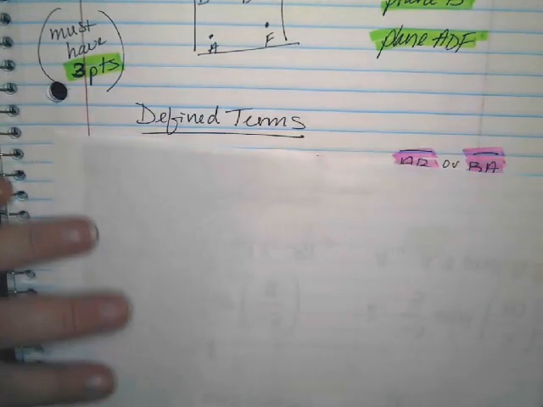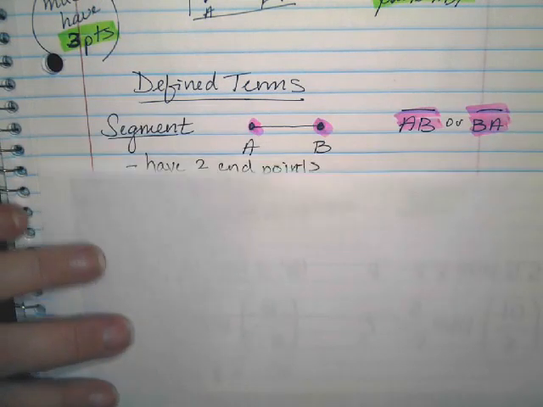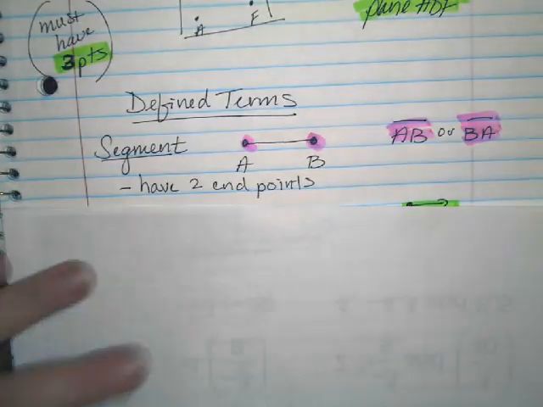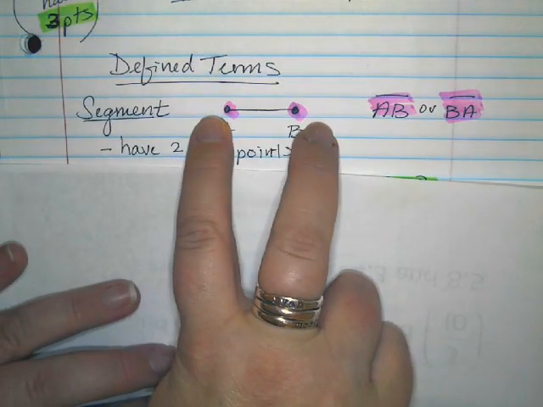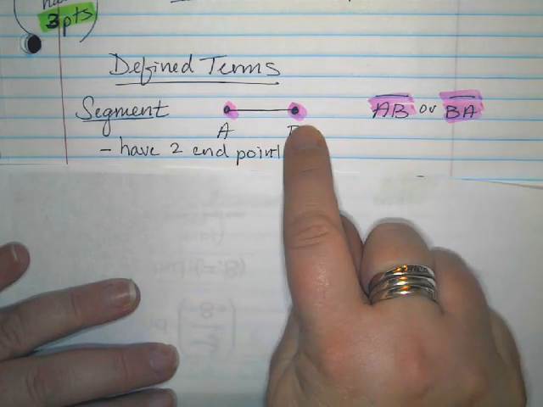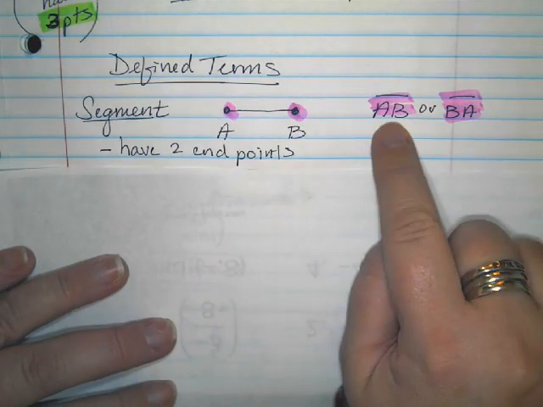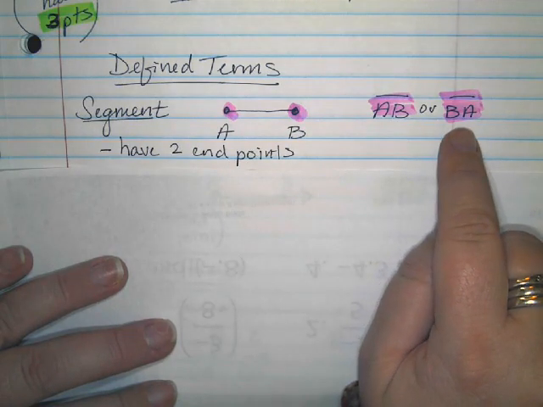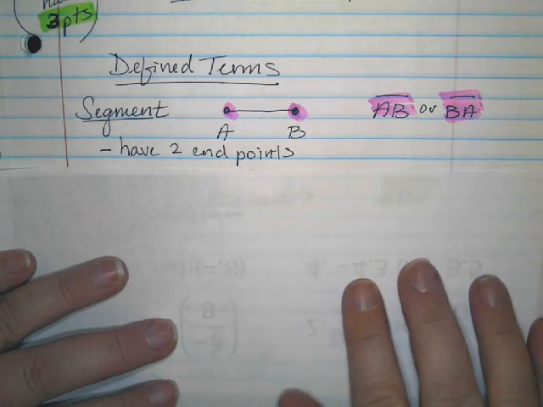In the next piece, we have a few terms today, and these are referred to as defined terms. And the first one is a line segment. So a line segment looks kind of like a line, pretty similar, except it doesn't have arrows. They actually end. So here I have an end point and an end point. I don't have arrows shooting out in either direction. I have 2 end points. And again, I could name it line segment AB or line segment BA. I know it's a line segment because up here it just has this little line without any arrows.